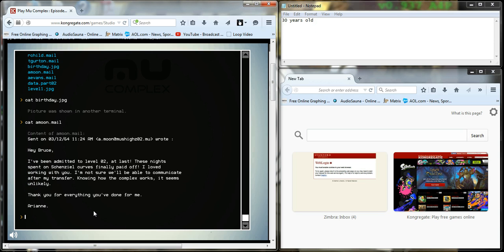Hey Bruce, I've been admitted to level 02 at last. These nights spent on Shenziel curves finally paid off. I love working with you. I'm not sure I'll be able to communicate after my transfer. Knowing how the complex works, it seems unlikely. Thank you for everything you've done for me, Ariane.